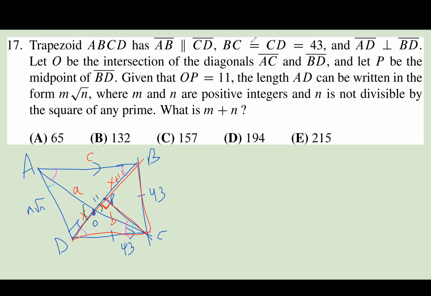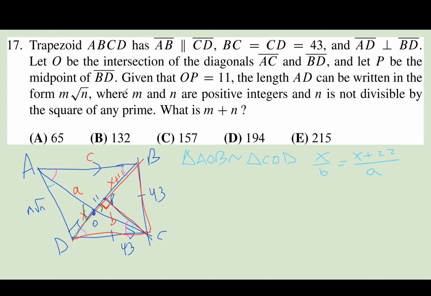So now I'm going to show what I ended up doing, which again took me forever to eventually realize. Starting with the fact that triangle AOB is similar to triangle COD, by angle, what that means is x over b equals x plus 22 over a, right? X over b equals x plus 22 over a because of the similarity.